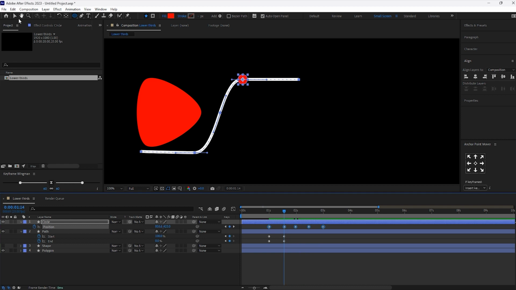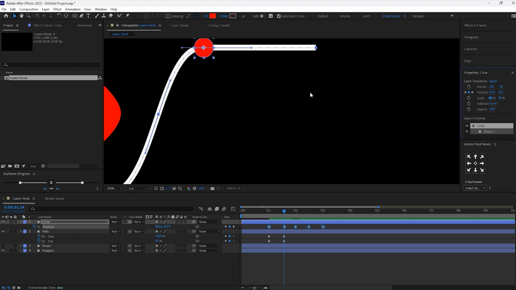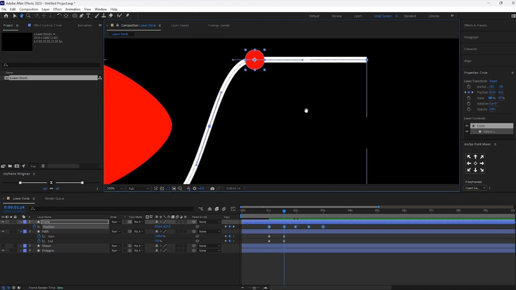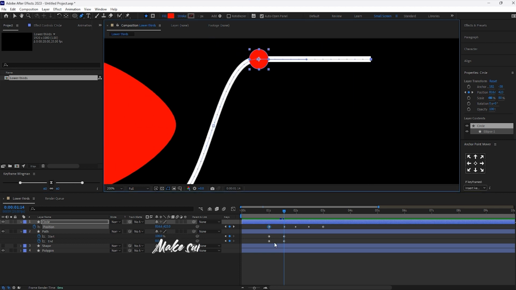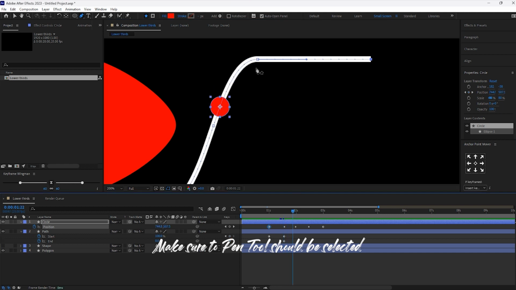But I want this circle to animate from the center. For this, I have to delete these points like this.